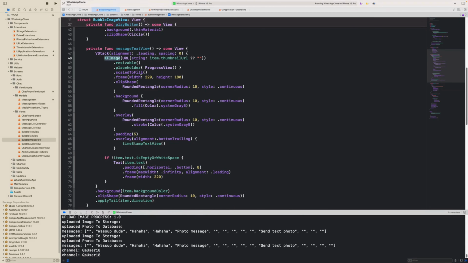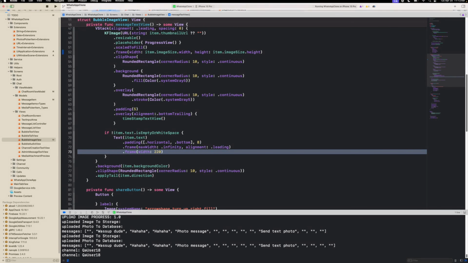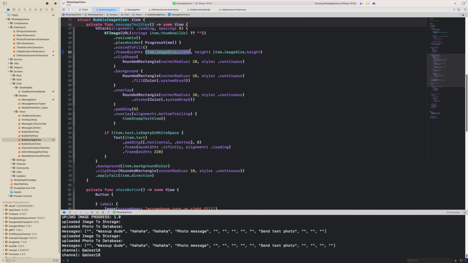The first thing I want us to do, of course, is this frame right here. As you can see, the frame is using a fixed width and height. Let's go right ahead and change that now to the image size. So I'm going to say item.imageSize.width, and then for the height, item.imageSize.height. What else do we need to do? The next step is I would also like to add a frame to this text. As you can see, the text components have the same width as the actual image width, so I'm going to do the same thing here. I'm going to copy this imageSize.width. Actually, that was an error, and I'm going to pass that into this text component's width frame.